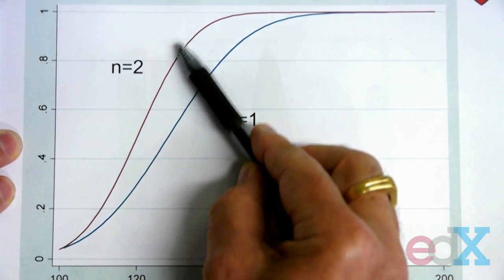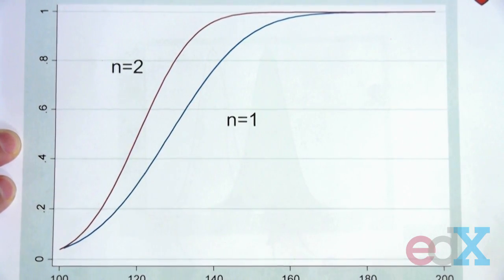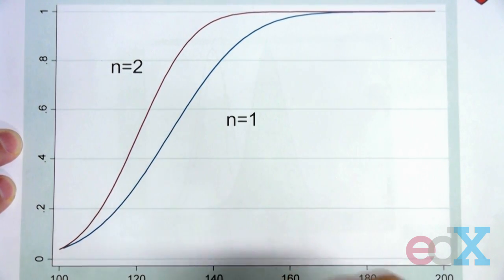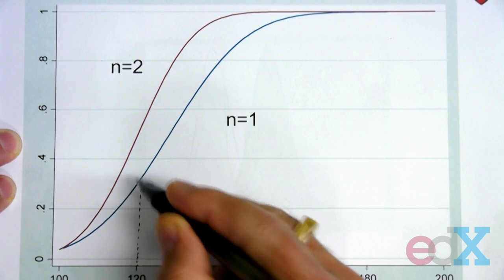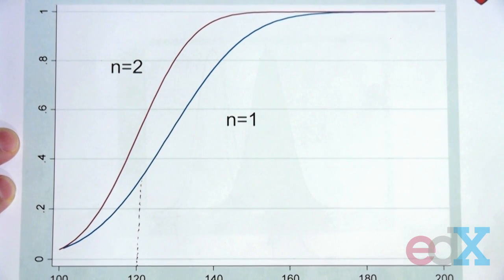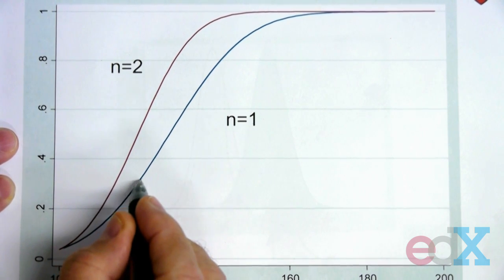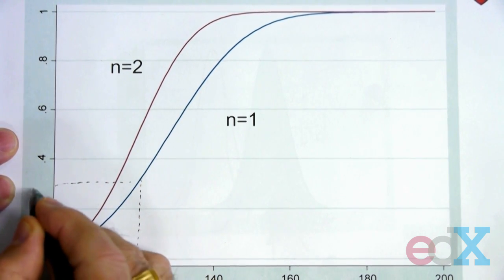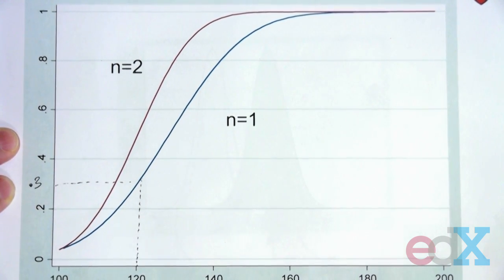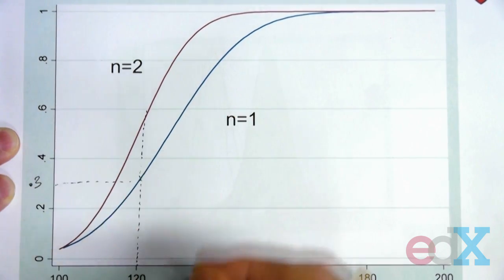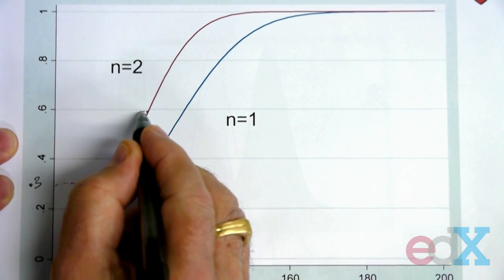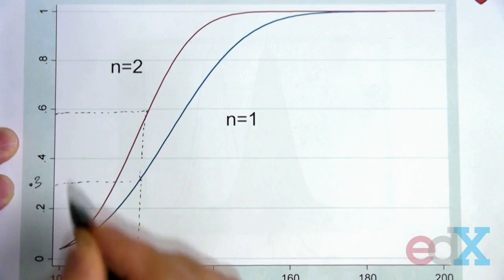I've superimposed the power curve for when n equals 2. So this is the theoretical calculation when n equals 2, and you can see what happens. So now you can get an idea. For example, if the mean was 120, if you look at the plus 20 mean on the diet, you don't have a very high chance with one flab rat of classifying it properly. This is about 30% or so, so that's about 0.3. Whereas if 2 flab rats had escaped, then your power zooms up and almost doubles to about 60%, almost 0.6.